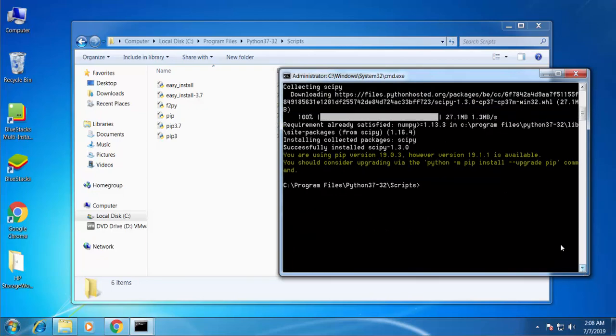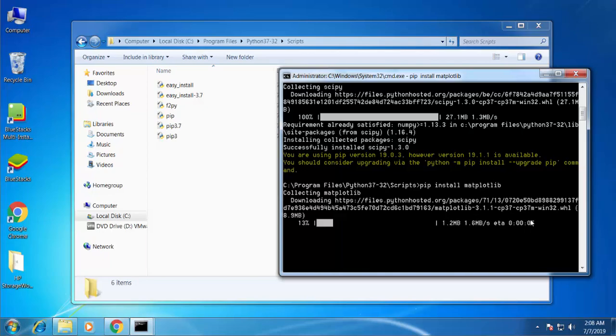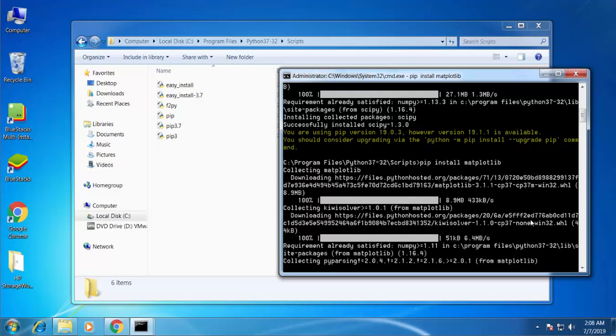Okay, we are done with this, and now we are going to install another library which is matplotlib. As the name suggests, this is for mathematical functions as well as for graphs. So like that, we have a couple of libraries in Python. Okay, so we'll wait a few more minutes and let this complete.